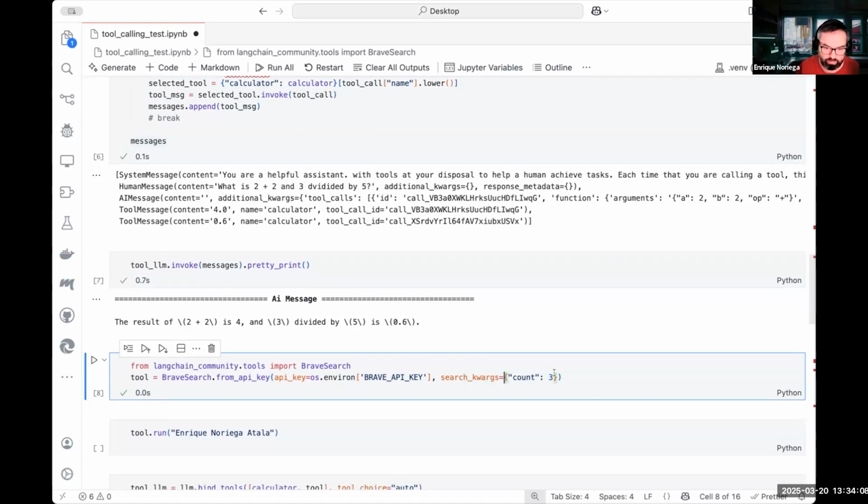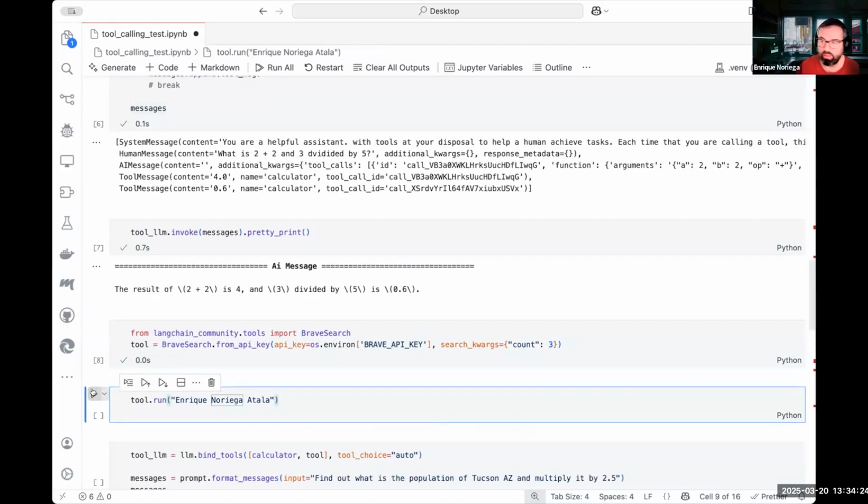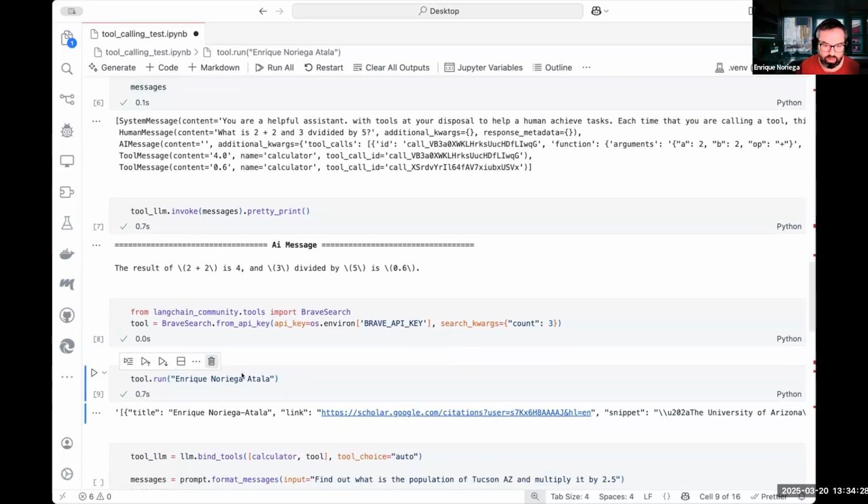So we pass some parameters to search the search engine. We only want the top two results. If we run this tool, we're not running the LLM. Instead, we create an instance of the Brave Search tool, and I want to see what is out on the web about me. So I put in my name. I see the first result is my Google Scholar profile. It has a snippet, and then a Semantic Scholar profile, which is pretty similar.